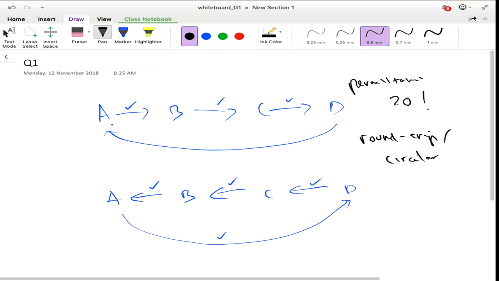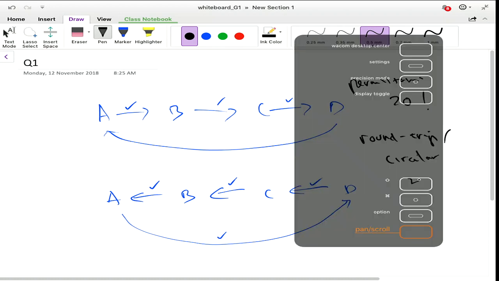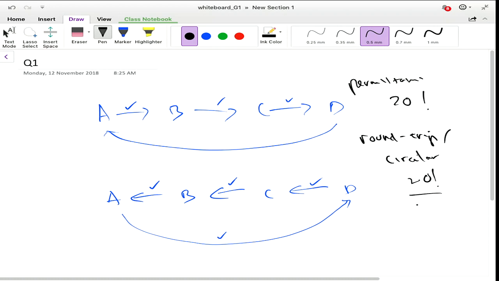So whether you start from A, and then you go to B, C, D, back to A, or if you start from B, and then you have BCDA or CDAB, all these tours, regardless of the starting point, will still have the same distance. So in that case, we can divide this number of permutations by the number of times that you can shift the starting points. There are 20 cities, so there are 20 different starting points. So you have 20 factorial divided by 20, which is 19 factorial possible circular permutations.